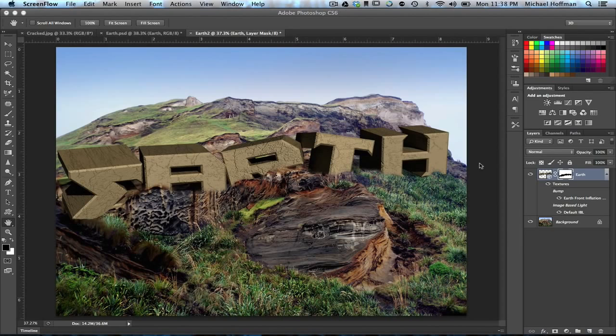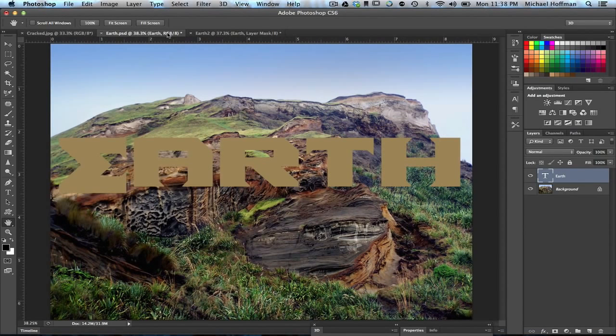We're continuing our exploration of 3D in Photoshop this week, and we'll be building on the techniques that we've been exploring over the past few weeks. We'll be creating the 3D extrusion using text, adding some materials and a few other little tricks that we'll pick up along the way. And this is the finished composite that we'll be building. So let's go ahead and start with the original file.